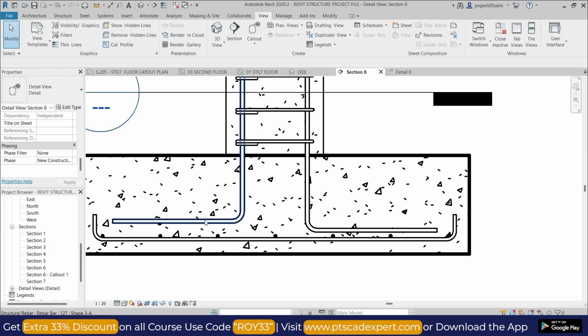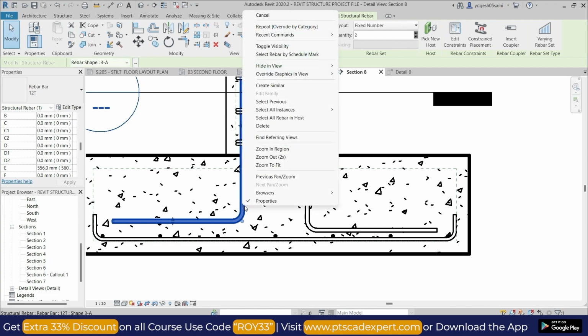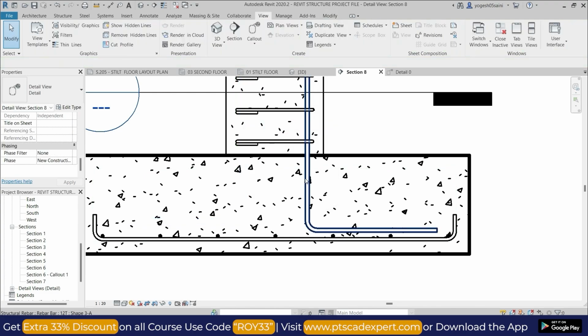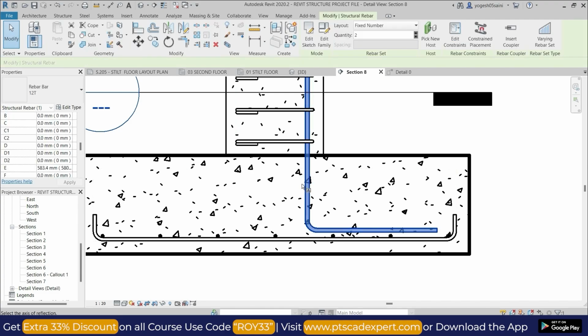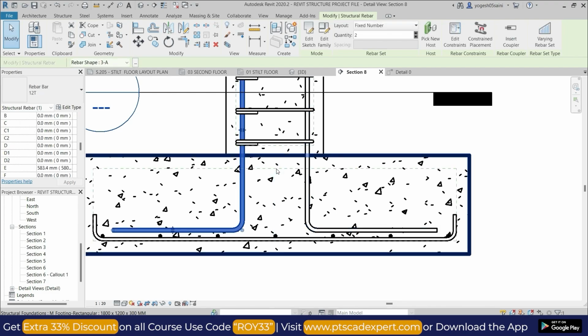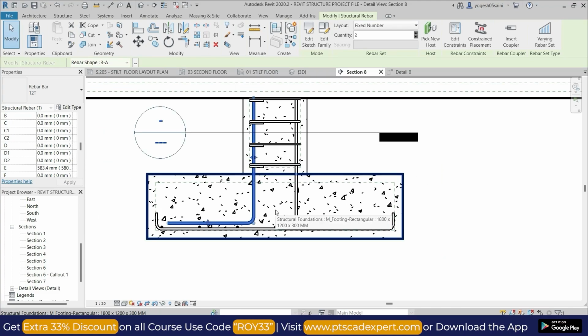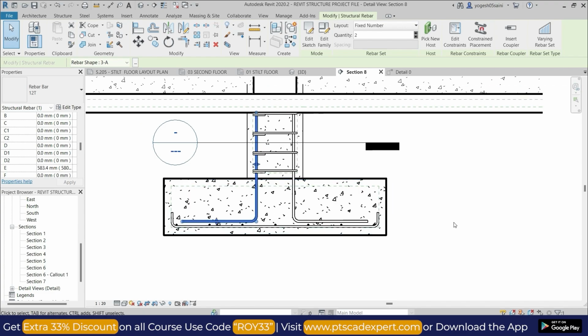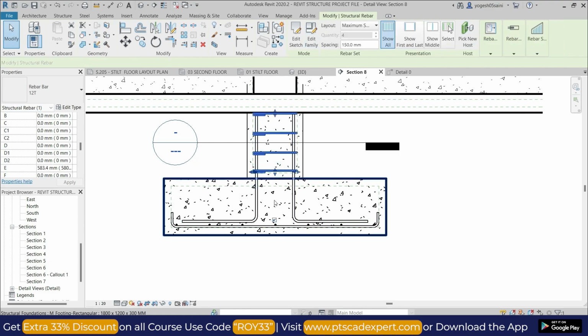So remember one thing, we cannot drag this, because it will show a different bar mark. So what we have to do is select this and delete it. Then select this, type okay, just this is the axis. So you have to do it this way, otherwise it will show different bar marks. Okay, so what is a bar mark, I'm going to show you that. Next, you can also bring the stirrups till this point if you want.